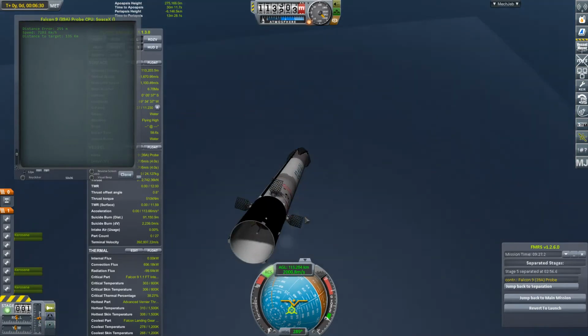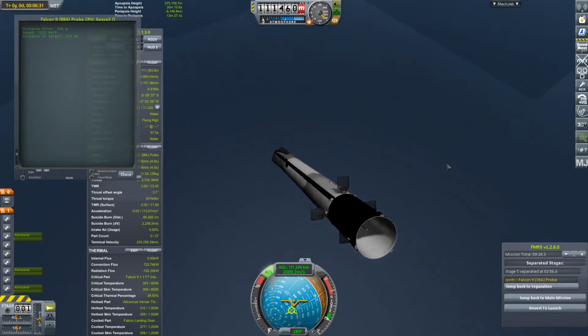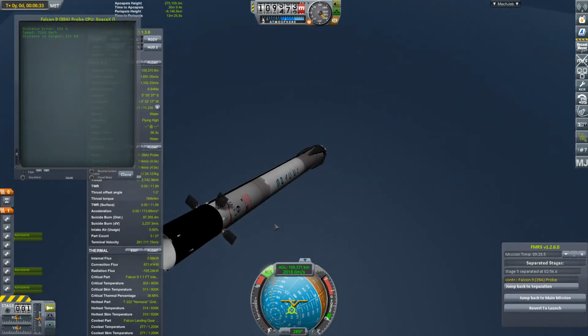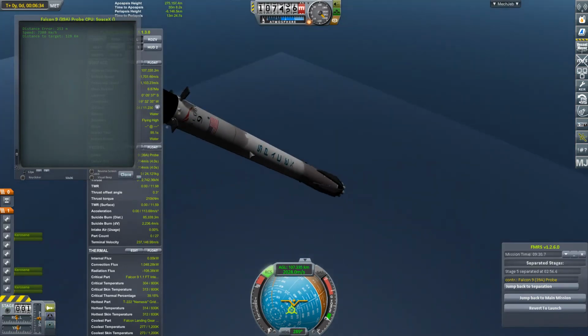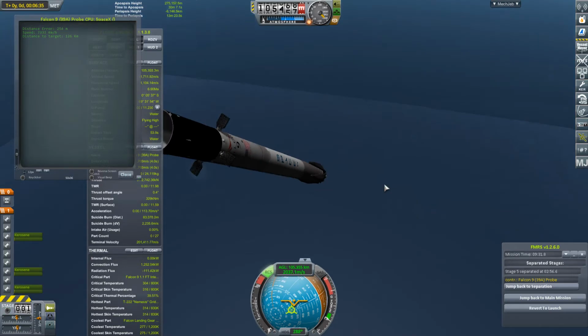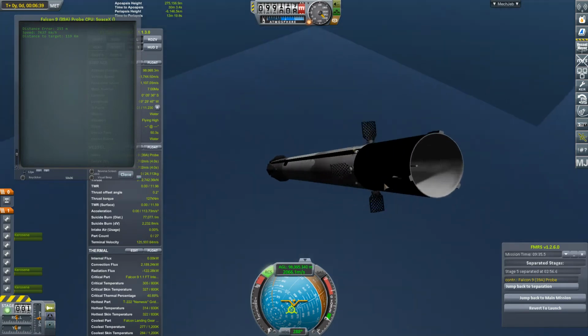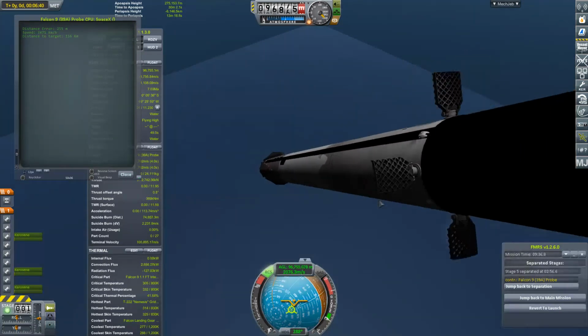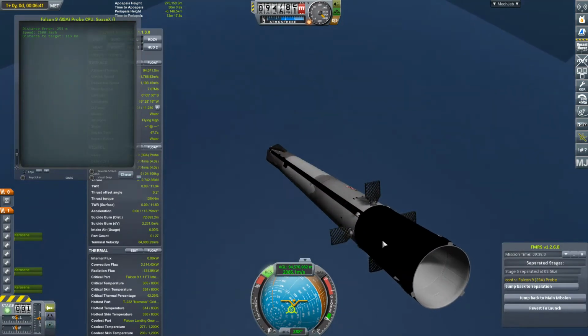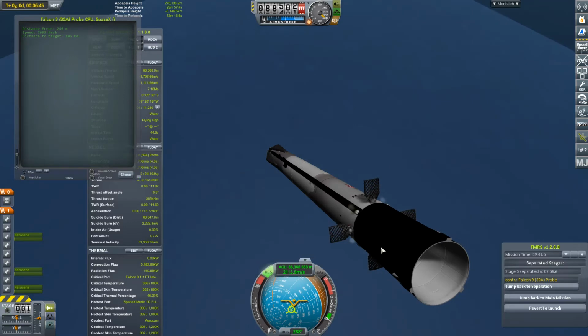And the booster will orient itself so it will land at the drone ship situated in the ocean. What it's really doing right now is working out, well, what angle do I need to be at to get myself onto the drone ship and land? That's basically what it's doing.